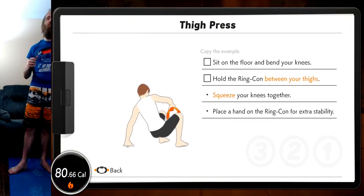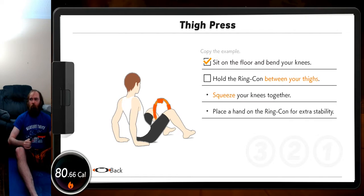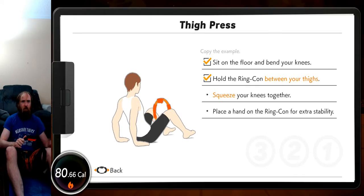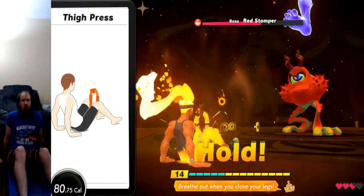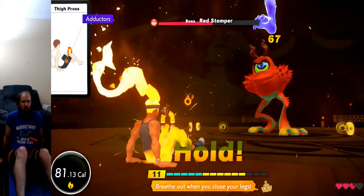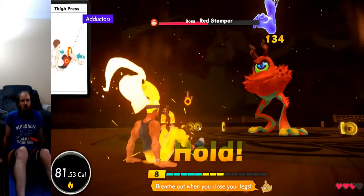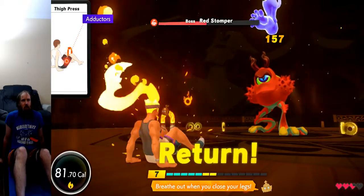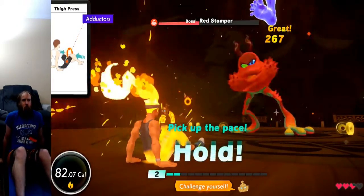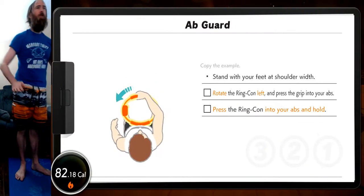Get those adductors working. I could use some adductor strengthening actually — because of my Achilles tendons, my legs aren't aligned as straight as they should be. But when I have the adductors engaged, they're more in position than they should be. So maybe I should make a special point to be doing this exercise. I feel that in my stomach too. We're going to be using that attack a lot, I think. Not only that, it's just a strong attack. Feel it in your stomach when you breathe out.